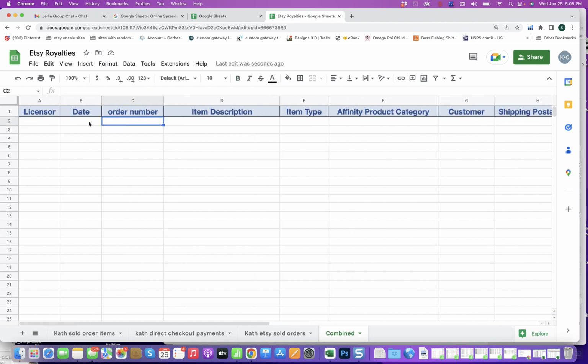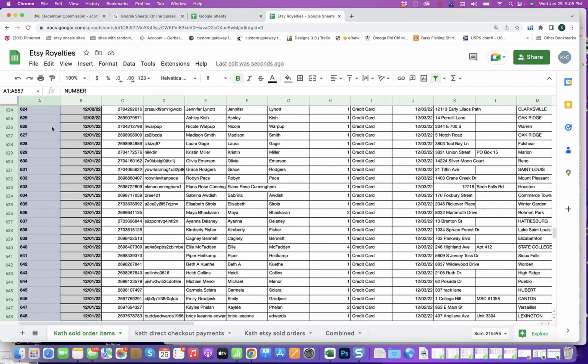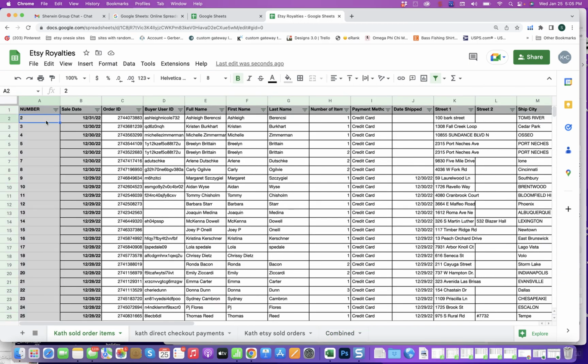Okay? Date, order number, item description, etc. Right? So it's in order numerically, right? So this number here for 2 should always equal, this order ID should always equal, this name, etc.